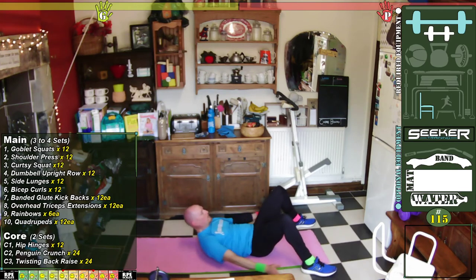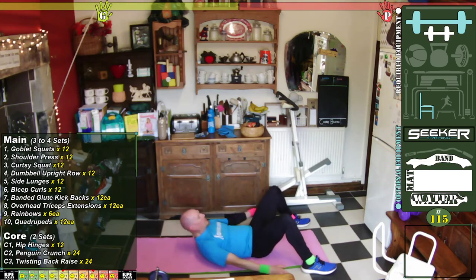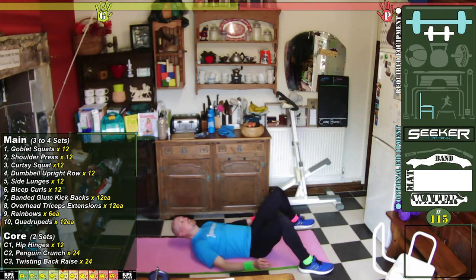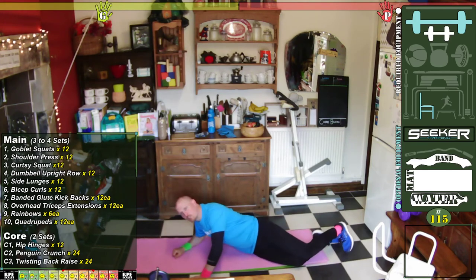And 1, 2, 3, 4, 5, 6, 7, 8, 9, 10, 11, 12. 1, 2, 3, 4, 5, 6, 7, 8, 9, 10, 11, 24. Brilliant. Right, flip over for the last exercise. Then we'll do the cool down.